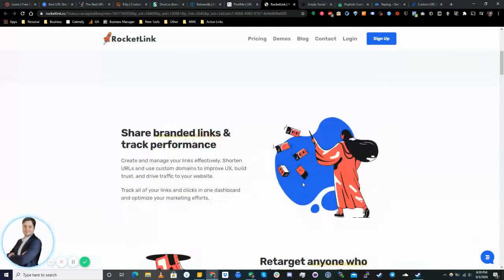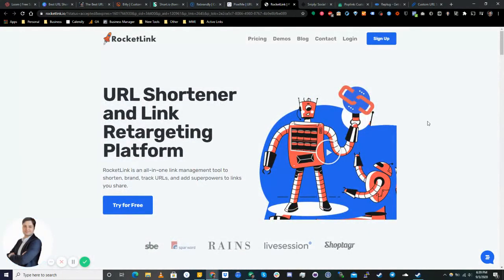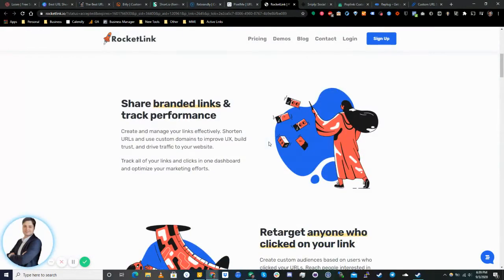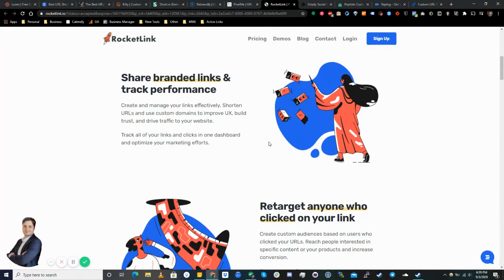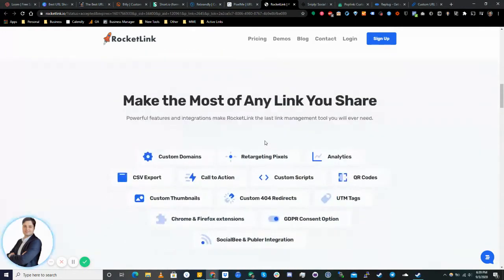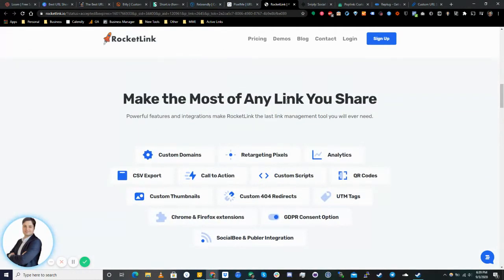Next, we'll look at RocketLink. So again, you'll notice a lot of these Bitly alternatives and link shorteners have a similar functionality. I'll try and focus on what differentiates them from that. So RocketLink has custom domains, retargeting pixels, analytics.